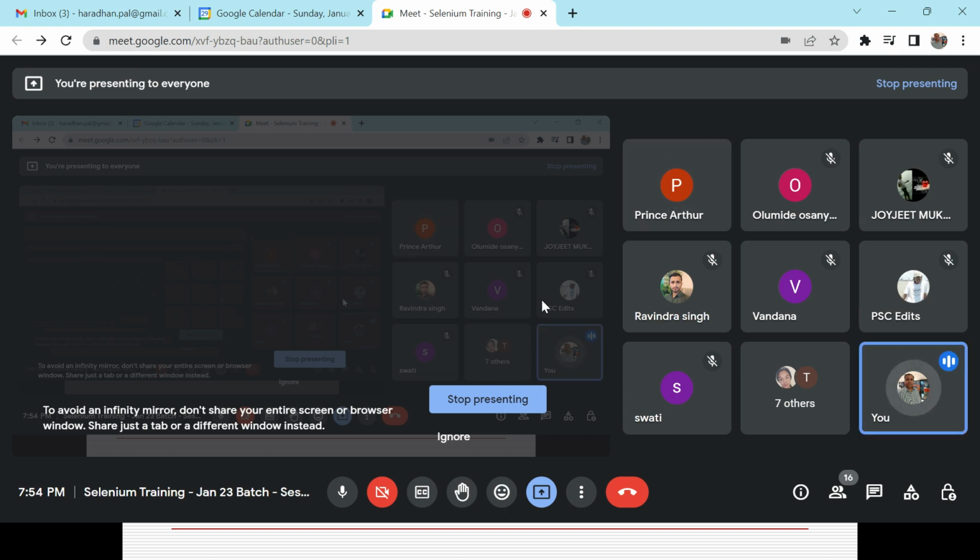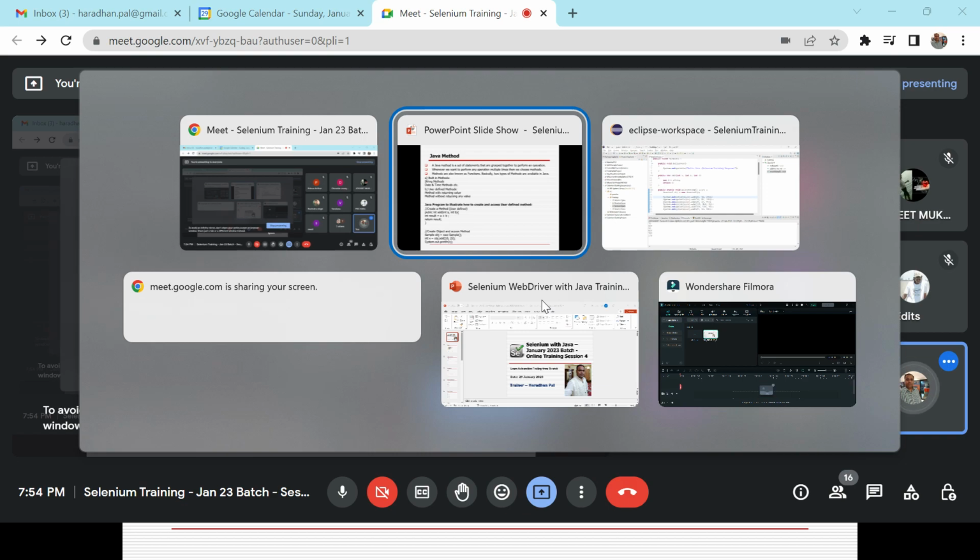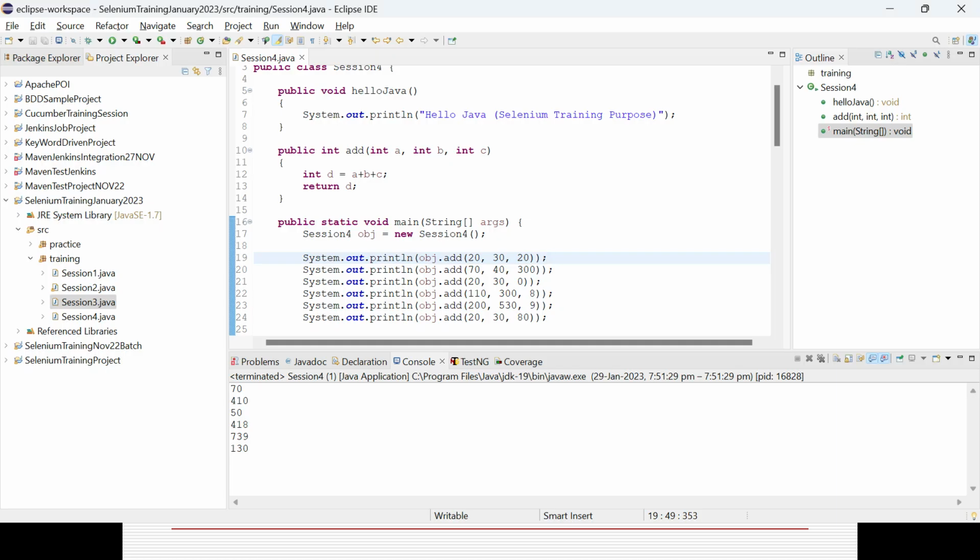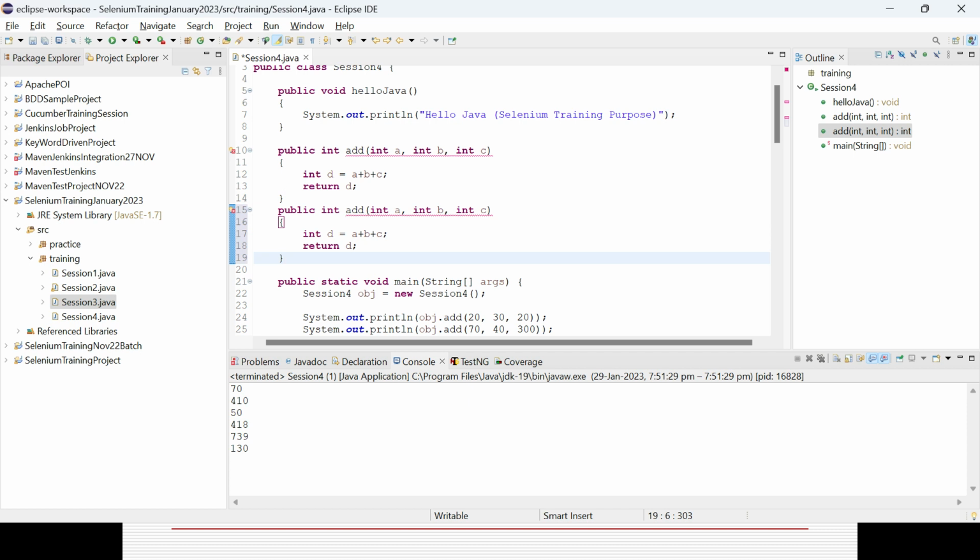Yeah, a method can have the same name but cannot have the same signature. So that will be covered in the Java OOPS concept. A method can have the same name, but signature means the data type or the number of variables cannot be the same. I can show you, not a problem. Here if you do it, it will throw the error. But if you remove it, either the signature or the data type, automatically it will work. A method can have the same name, but this is called the signature.